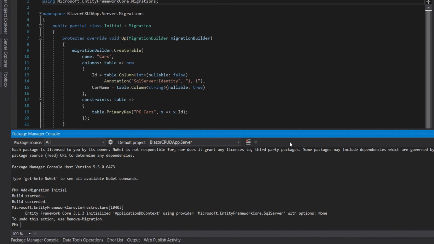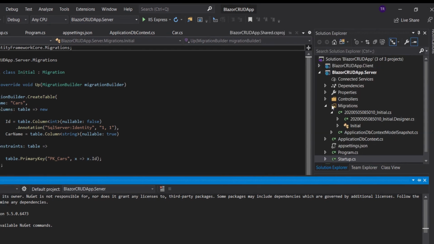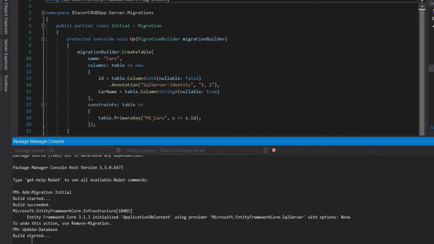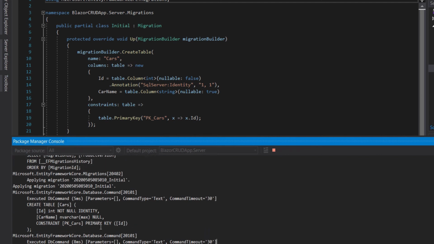Here it is, build succeeded. And as you can see in the migration file, we have our build. So now we will perform another command, update-database. This will create our database in our SQL Server instance. Done.